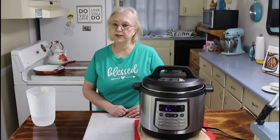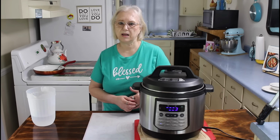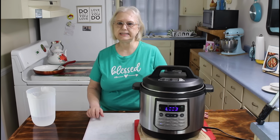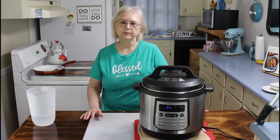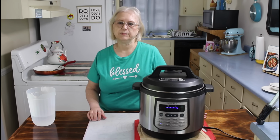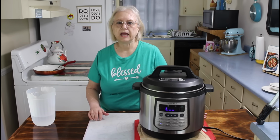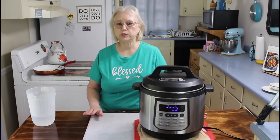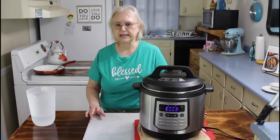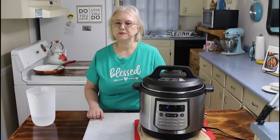For my other sides, I'm going to cook some scalloped potatoes today. And we're supposed to get rain today, so we're just going to have a nice, relaxing meal. I'm going to cook some other sides, but I hadn't decided exactly which ones yet. As I do my video, you'll see those.